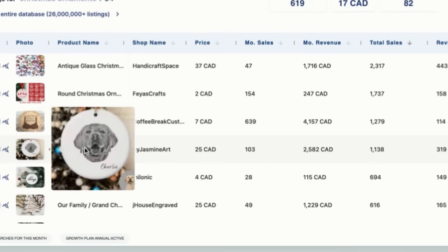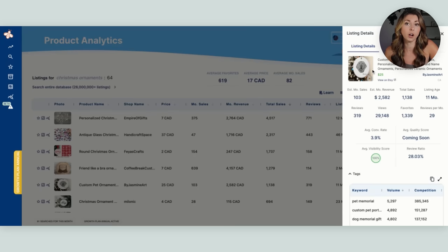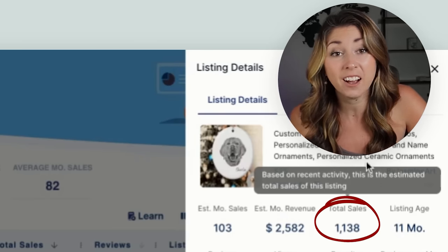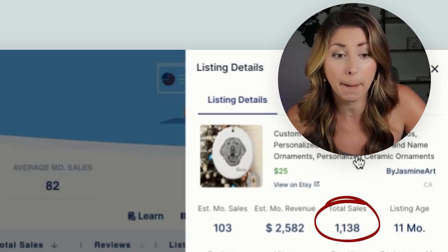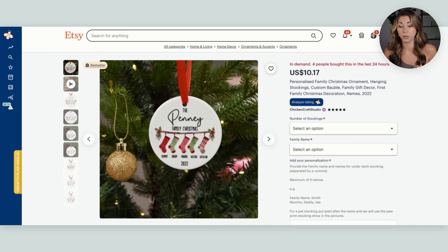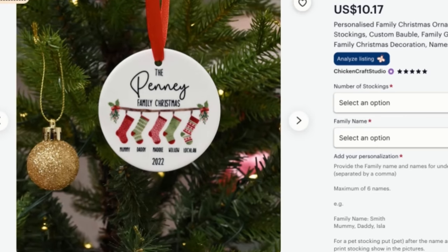There's one here — a picture of a dog on a ceramic ornament that Printify offers — and it already has a thousand sales this year, and Christmas hasn't even happened yet. It's a custom pet ornament where customers upload a photo of their dog, the seller turns it into a sketch using software, and adds a name. Here's another example doing extremely well where people can add the names of everyone in their family. You might notice — on ornaments, personalization does extremely well.